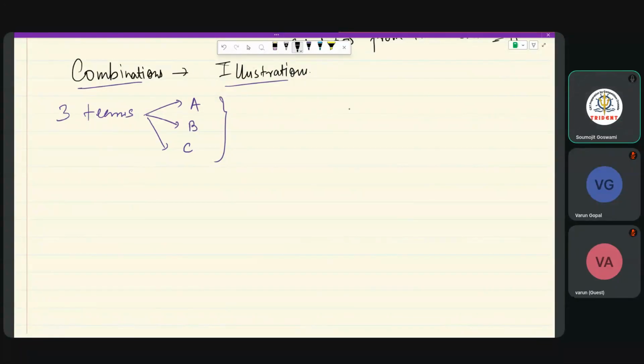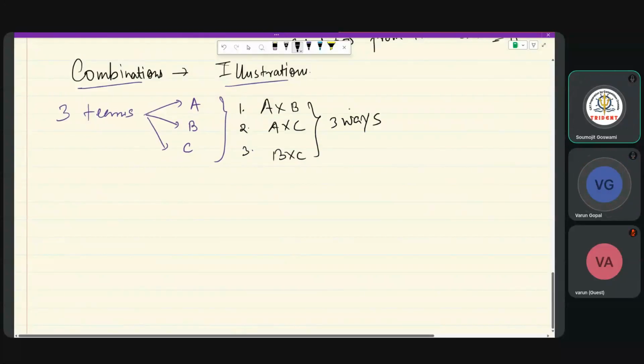So when I say manually, obviously a match could be between A and B. Can it be between B and A also? No. A and B is one match. Then you can have B and C as one match. A and C is one match. So three. Why is it that I have not gotten this three ways earlier?